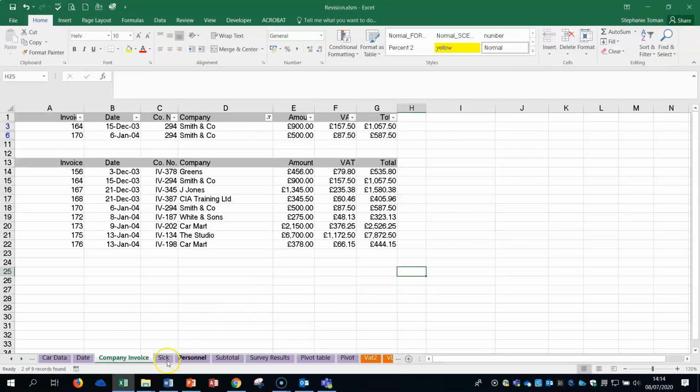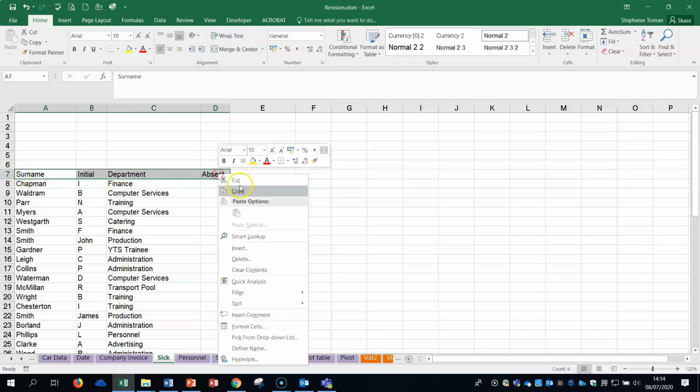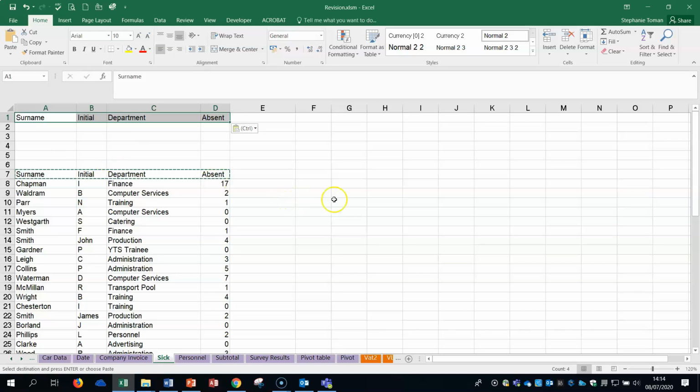So into the SIC. If I'm going to use an advanced filter, which I'm suggesting it probably is, I'm going to copy the headings and place them up here. Escape, so that hash comes off.